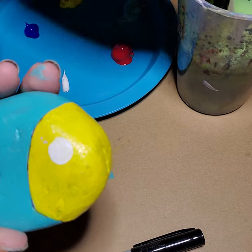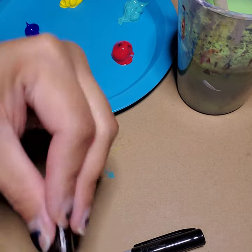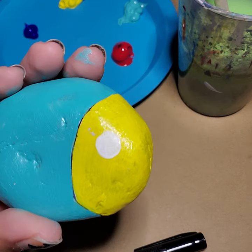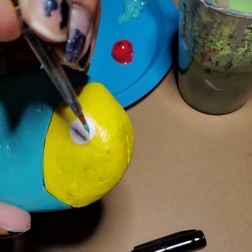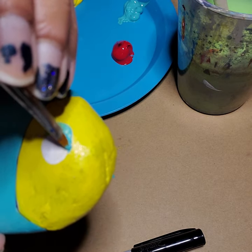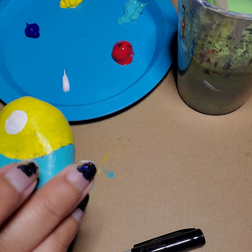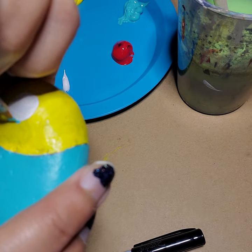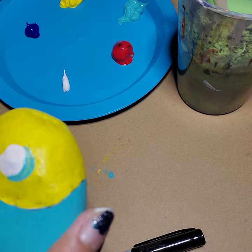As I wait for those to dry, I'm going to clean off my brush, gently taking some of the extra water off on the edge and then drying off my brush. People often notice that I like to match my eyeshadow to my outfit, so I'm going to take some of this blue from my body and add it over my eyes to give myself some nice eyeshadow. I'm going to do the same thing on the other side. This is just something you can do as extra or skip, but it makes my fish look a little more like me.